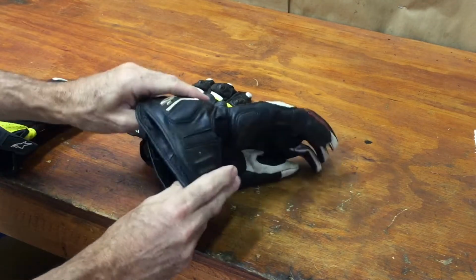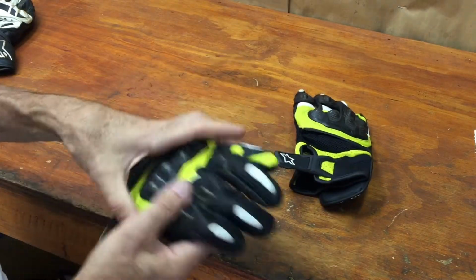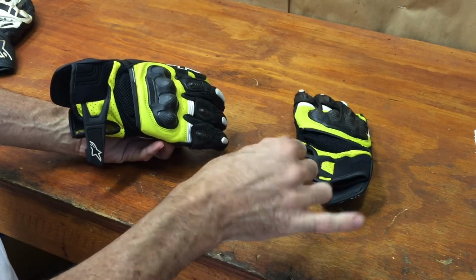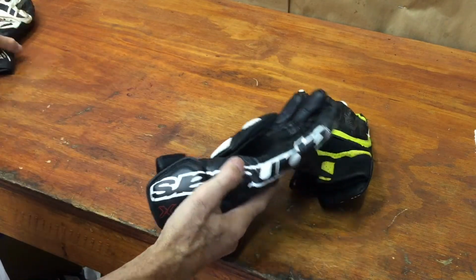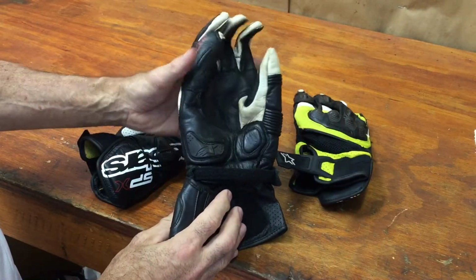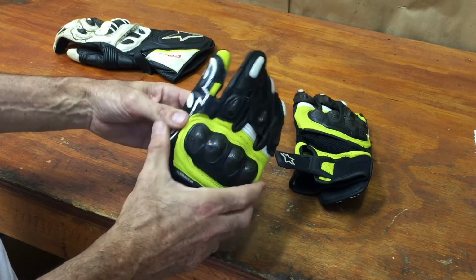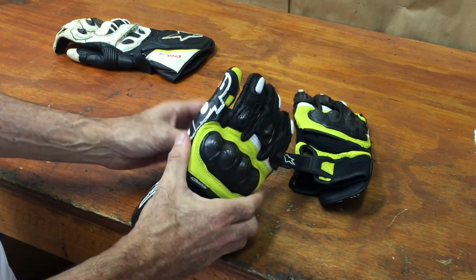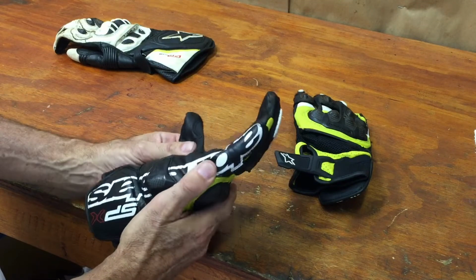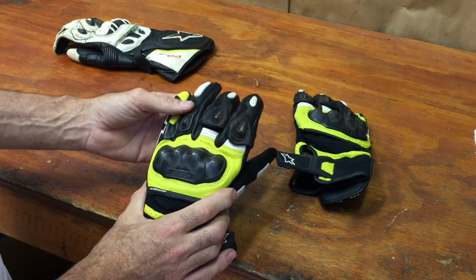The longer road race style glove has even a bit bigger. Some guys that I've spoken to don't like the fact that this glove is stiff in the palm in particular, but you know, you really only need a couple fingers to ride, or at least I do. And I find the road racing stint I did several years ago, I adapted to this glove in no time, and I feel naked without it. I'm really glad that I updated from the old school style of gloves. You know, when I'm in first gear and single track, I still wear these. Those thin lingerie style motocross gloves to me are just not acceptable.